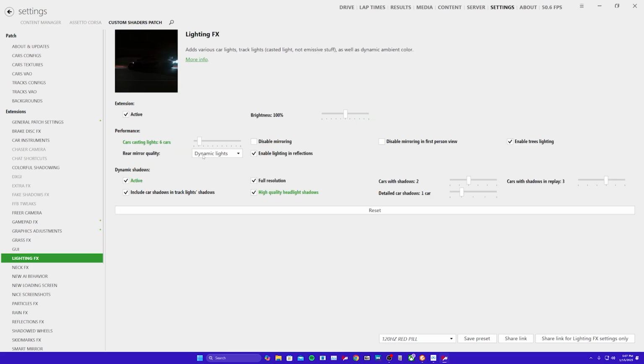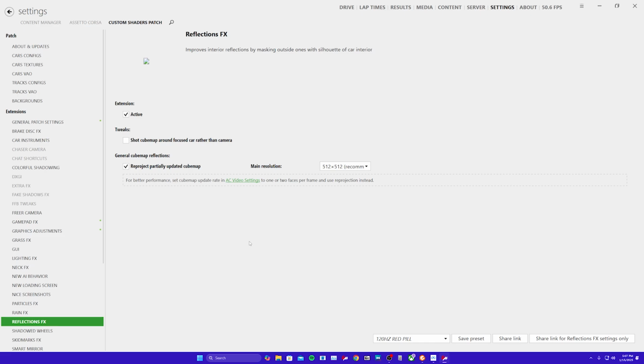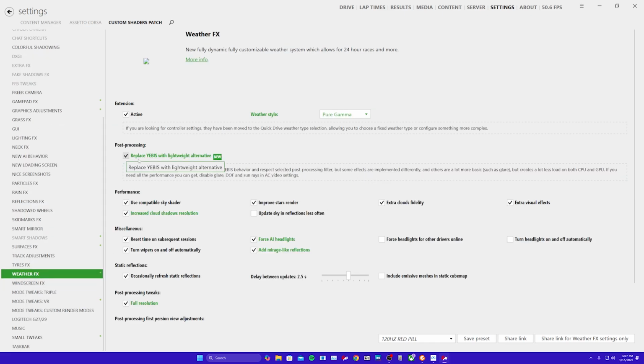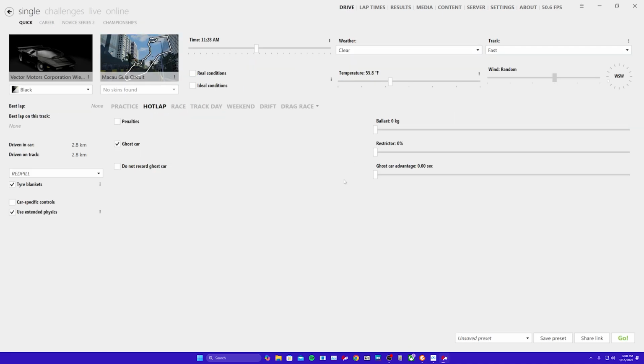Lighting effects, keep it dynamic. Rain effects, we're gonna keep those at medium. Reflections, we keep it at the recommended. Weather effects, this is the one time I'm checking this one on, just to make sure that the times that we drop into weather situations, we're still pulling our smoothness. We're still having a good time. Because weather is where you really get to see things. And that's pretty much what I'm keeping this to for this video. And then we're really gonna have a deep dive and really go through this.